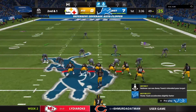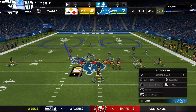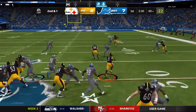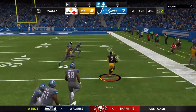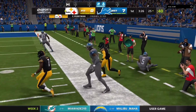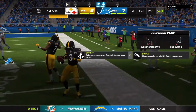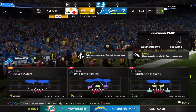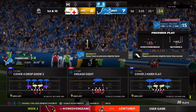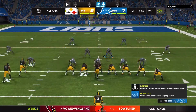Clock rolling as we hit the midway point of this first quarter. Now a handoff here to his running back. He's got the first down and more inside the 40. And all the way down to the 25-yard line. Couple of nice carries back-to-back here, establishing the ground game a bit. Yeah, these aren't bare-bones runs now. I mean, they're getting substantial yardage, the kind of yards you're looking for, right?